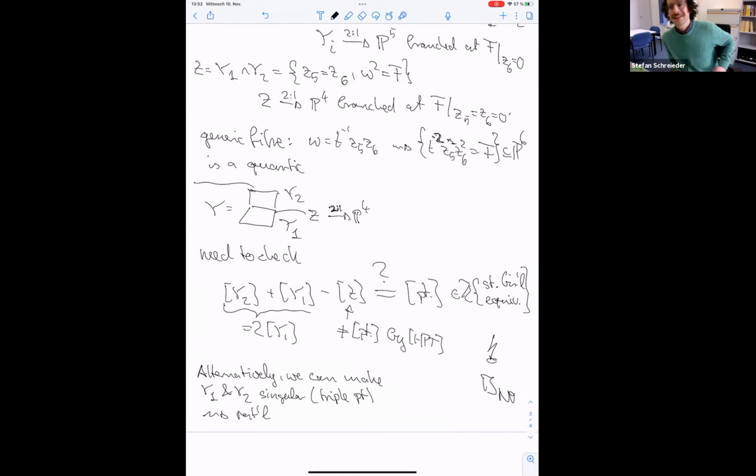So technically speaking, this makes more trouble, because in the semi-stable reduction one has to blow up the triple point and so on. So I don't want to show this here, but one can do that, and the new components that you introduce don't really mess things up. In any case, what I want to say is that one can get into such a situation where the two components are in fact rational, and then it would even be easier to see that this does not happen, because then this is the class of a point, that's the class of a point. You can cross out one point and you would get that this class is the class of a point.